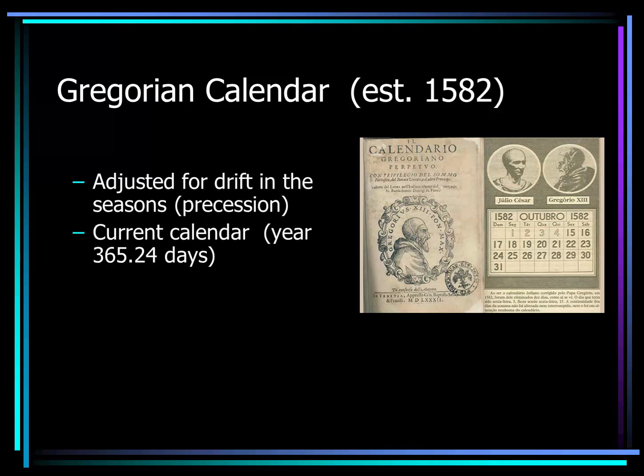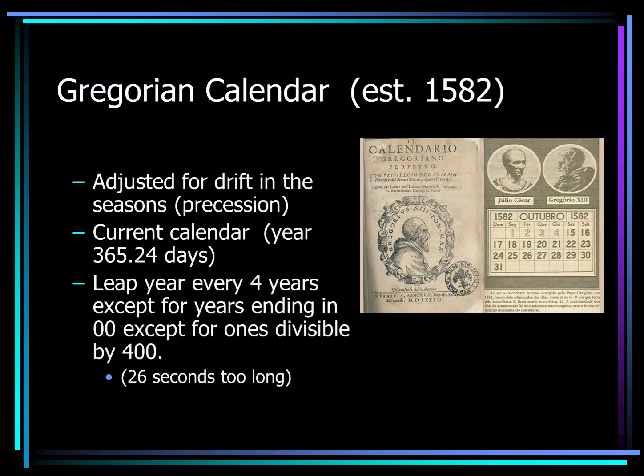It wasn't until the middle 1700s that the United States adopted this calendar system. So many dates in history were marked in either the Julian calendar or the Gregorian calendar, and there may be conflict as to when certain people were born or when certain events happened. This is the calendar that most countries around the world use today. Overall, this calendar is only off by 26 seconds. Pretty amazing to consider when this calendar was set up back in 1582.